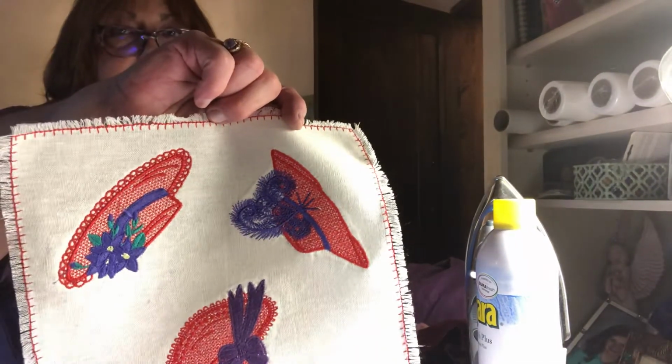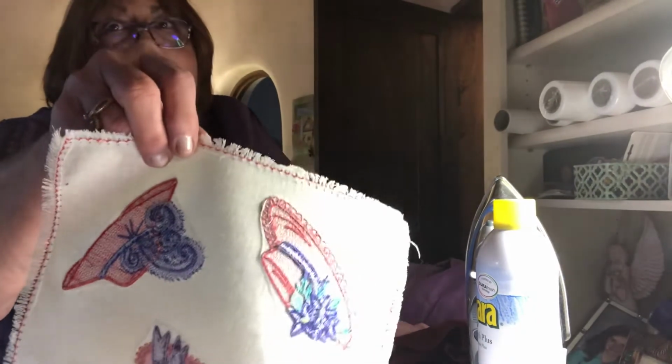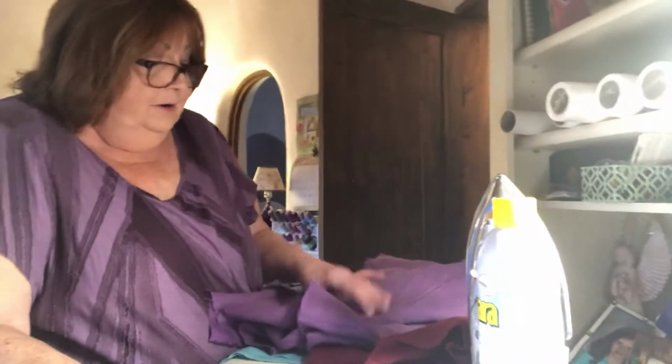And here is a piece of linen that I did. I put some freestanding lace on top of it, and I just did a little bit of cutaway backing on the back, so you don't have to do the whole water soluble and all to do freestanding lace on a project. It works great. Now, if you have a blanket stitch on your machine, you can participate in this. So if you don't have a fancy machine that has all of the heirloom stitches on it, which I'm gonna show you, you can do it if you just have a blanket stitch, and most machines have a blanket stitch.